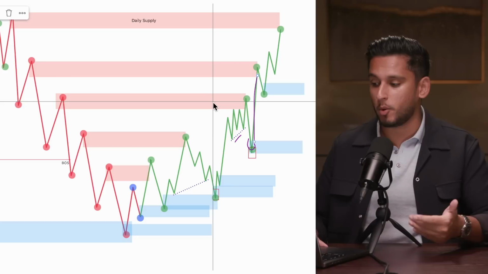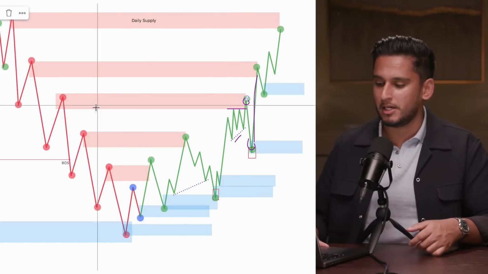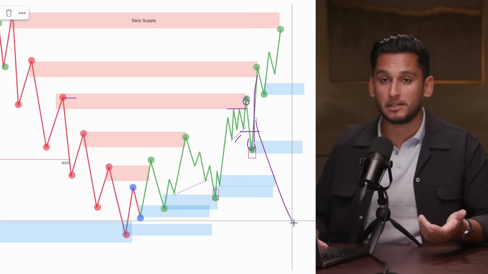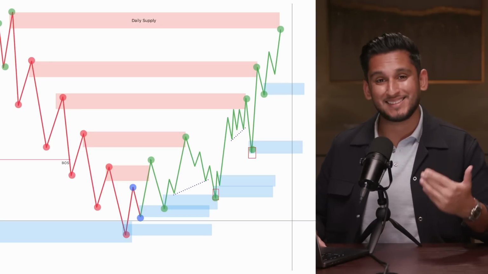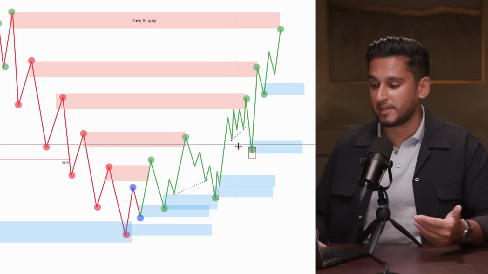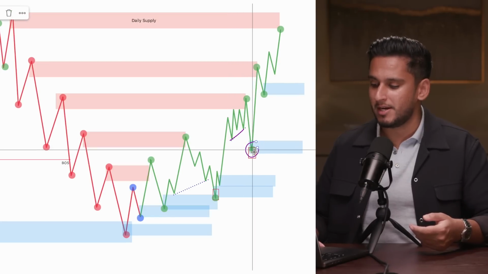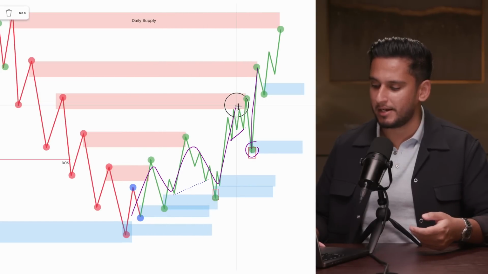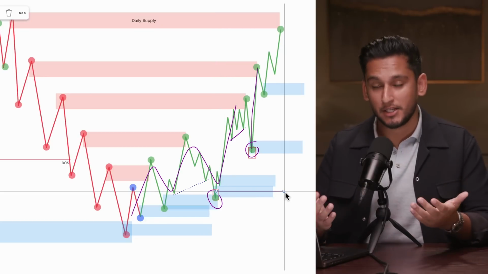So hindsight justification, if it was a sell, let's say the market went lower from here, we would say, oh yeah, makes sense. We had a build-up, we had a run of liquidity, we tapped into this supply area, we had a break of structure, of course it made a lower low. That is hindsight justification. Or if price goes on to make a higher high instead of a lower low, the hindsight justification is, well, yeah, we had this build up, we have this inducement run of liquidity, and we have this new higher high, obviously because we had all of these previous higher highs and higher lows, all of these previous inducements, demand areas. Once again, hindsight justification.